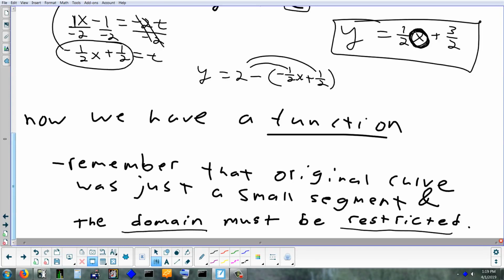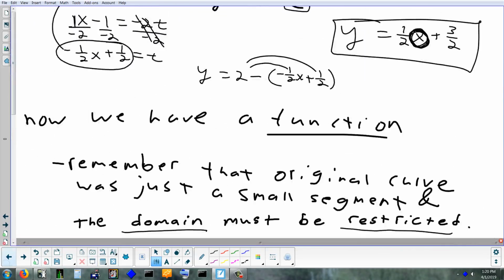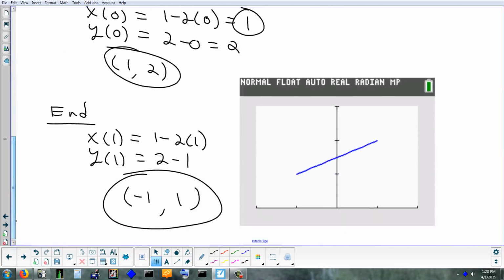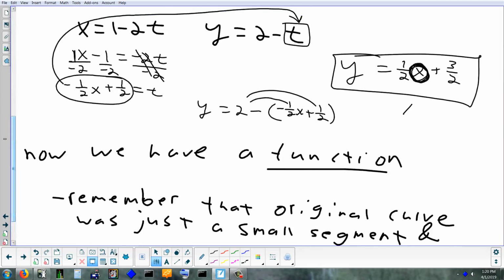How can you get that limit? Go back and look at your starting and end point for the parametric equation. Where was it? Right here. So the smallest x value you ever had was -1. That's as far to the left as the graph goes. The largest x value is +1. So tell me to only draw between -1 and 1. So here's your answer, but x has to be between -1 and 1. You cannot use a number beyond that.